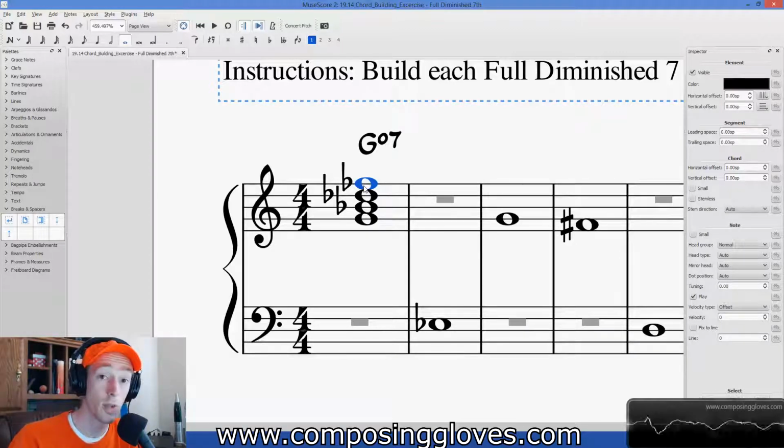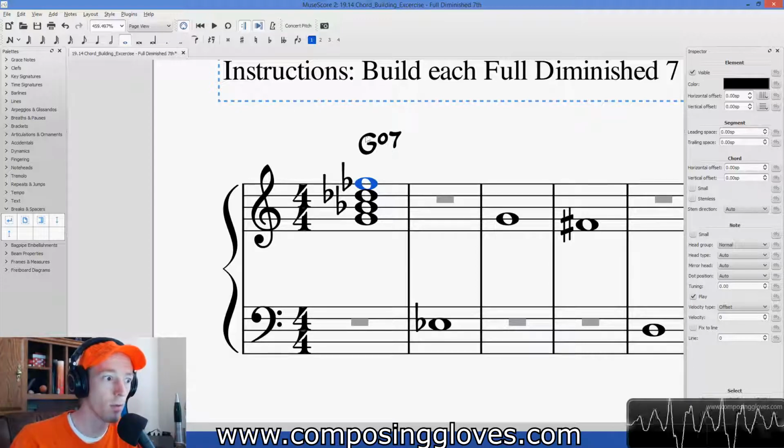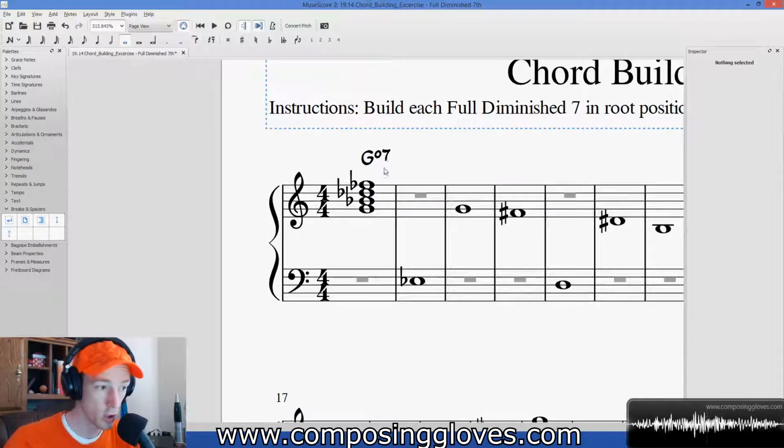Because if this was an E natural, that would be the sixth in the key of G. And so they would say like add six, flat five, add six. You see stuff like that. G minor, whatever. There's a number of ways you could say this, but this is a common chord symbol. You'll see this one a lot. So, okay, that is a G fully diminished chord.